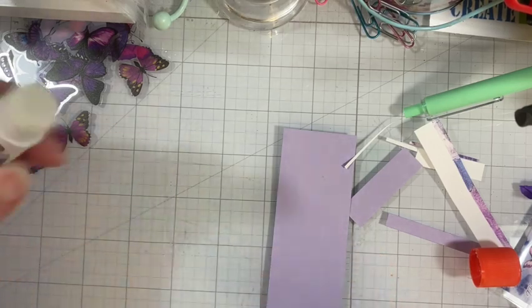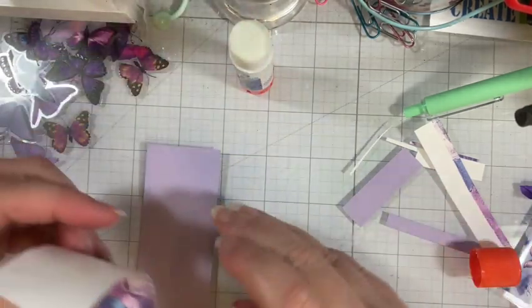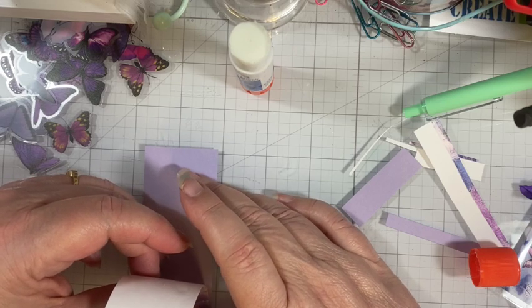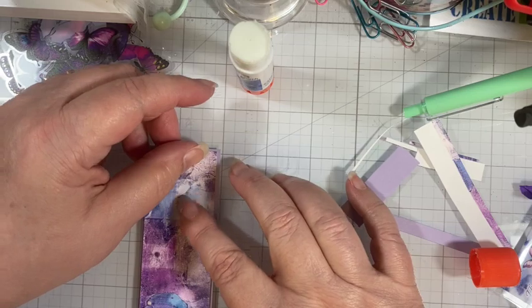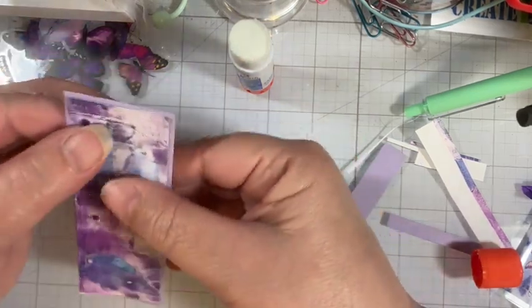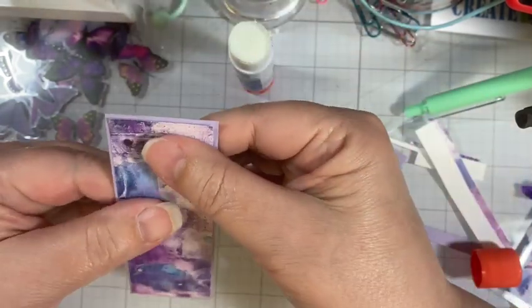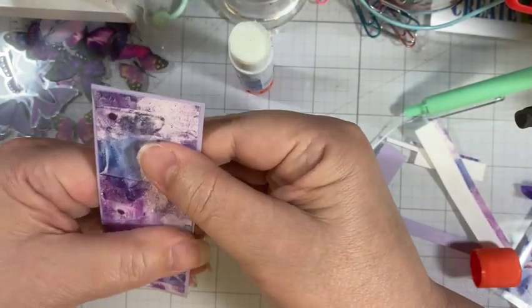How about you? Do you like just creative play? Like no plan in place, just kind of pulling out elements and seeing how the colors go together? I tend to just pull colors that relate and then go from there.